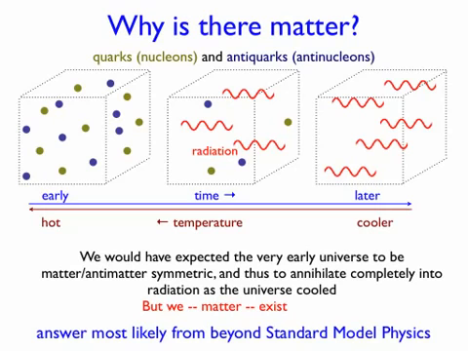So in the very early universe, you have a bunch of quarks and antiquarks, and then they combine together, they disappear into the vacuum and create gluons or photons or radiation. And as time evolves, if there's an equal amount of matter and antimatter, they come together and just form a bunch of photons. So the universe would only be a bunch of photons if everything were exactly equal. But as I said, we know that can't be the case because we're here and we exist to think about it. We do know that the answer for how there's more matter than antimatter must most likely come from beyond our current understanding of physics. So it's something we haven't figured out yet.